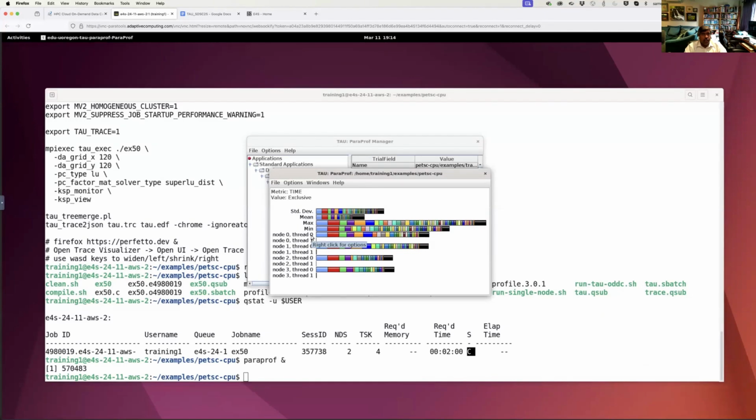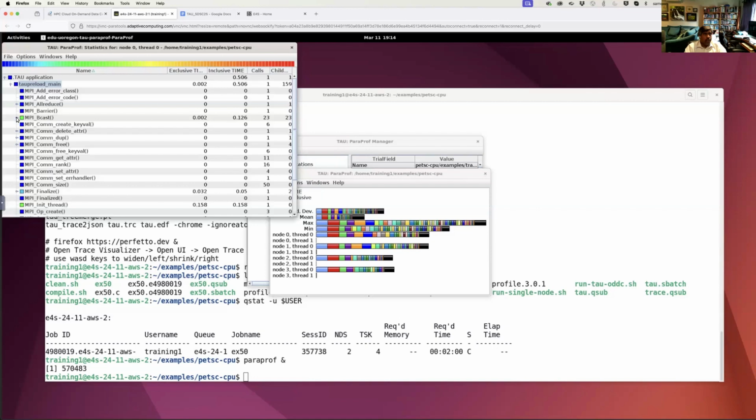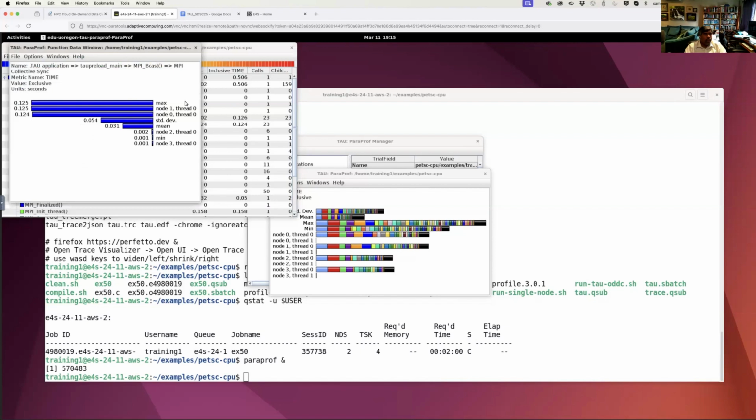Here is again, right click here. I can see over here in paraprof many windows. I'll choose the thread statistics table. And I can see over here tau application. I open it. I can see MPI_Bcast. And see, this is the time wasted in the code in a barrier call within the Bcast when it was called from here. I can right click here, even say show function bar chart. See that this is so much time wasted in barrier in MPI collective sync.